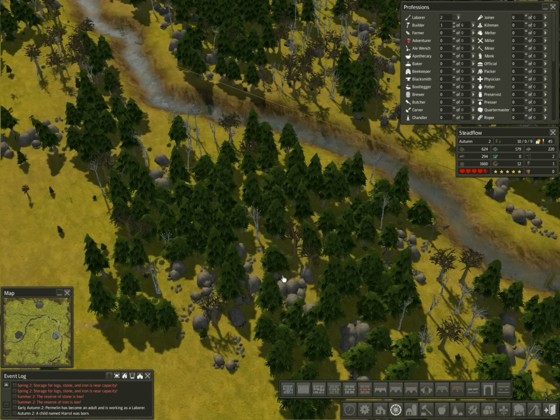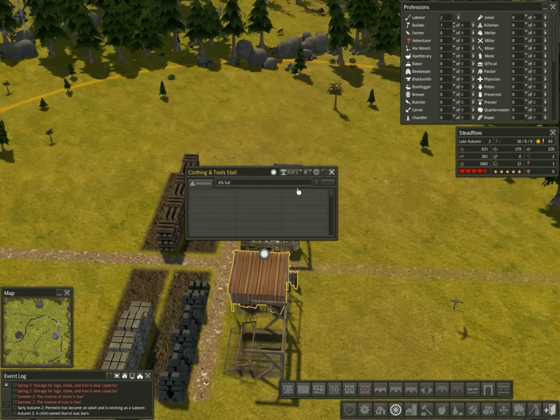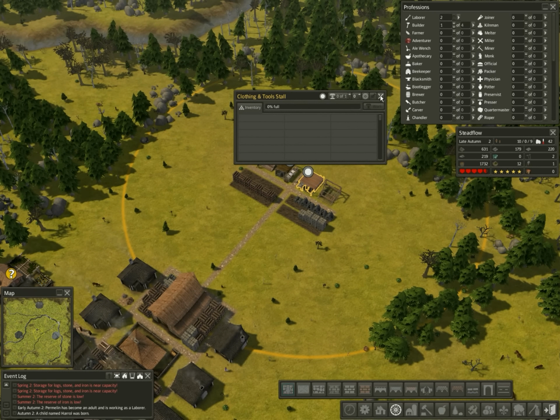Okay. Let's see. So this, we'll just mark these to not be worked at for now. We don't really have enough people. How big is the area here? Okay.